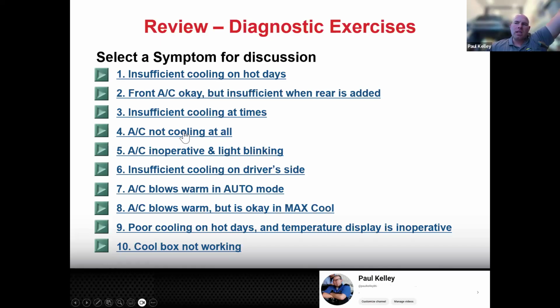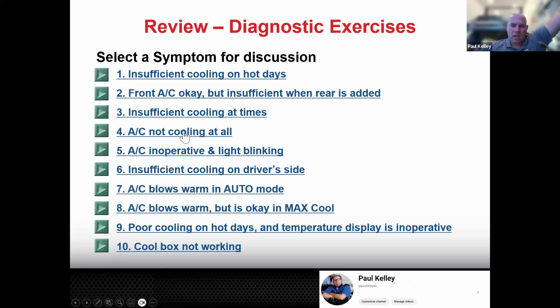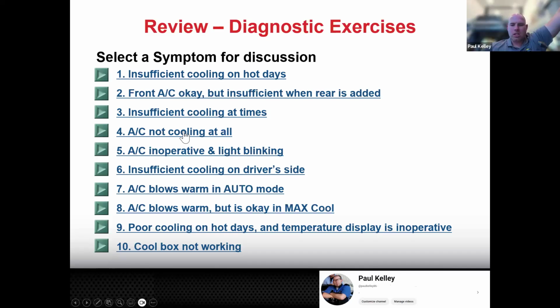Now, if the compressor's not kicking on, list some of the possibilities. It's like the one I had of my group with that cord, the relay, the fuse, the compressor itself. Okay, power wasn't getting 12 volts at the clutch. I agree. That could be wires, fuse, relay. That could be a bunch of stuff. I agree. Anybody else got some other ideas why the compressor clutch may not be kicking on?